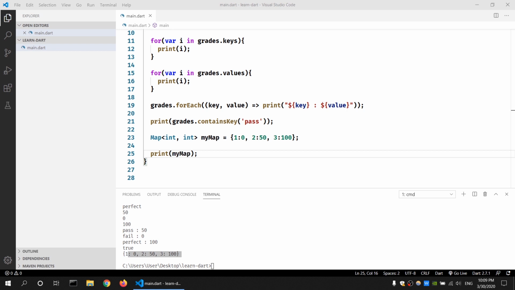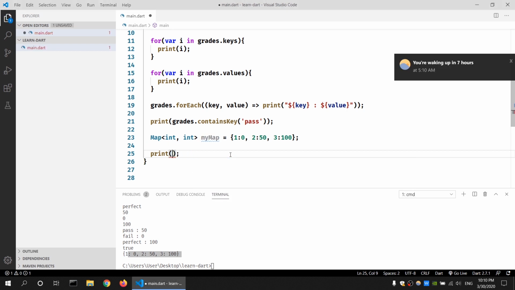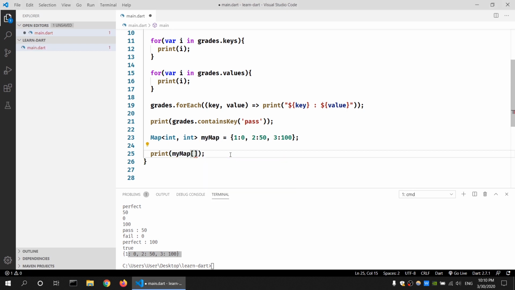So to summarize, a map key has to be unique, and we can have multiple values, and a map is mostly known as a hash or a dictionary in other programming languages. And as we saw, the size of a map is not fixed. For example, I can add a new value to my map. I have to do this outside. 4 to be 100, and since the size is not fixed, this will be part of this map.